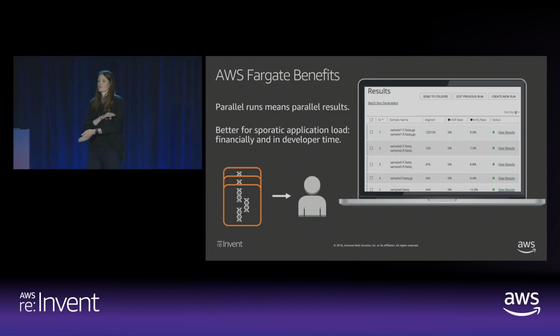So now, instead of paying for that EC2 instance to be up the whole time they're just doing their background research, we're only paying for when they're hitting our analytics, and per second at that, with Fargate. Also with developer time, trying to code for that type of sporadic application load would have been a challenge, and Fargate is able to take care of that for us so that we were able to get that back to the customer and meet this customer request really quickly. And then back to the initial request of, can you make this faster? They can now run 40 files in the same amount of time it previously took them to run one. So that made them very happy.